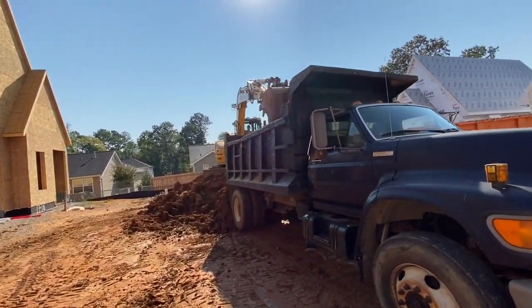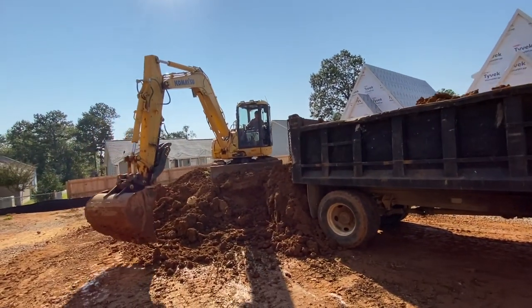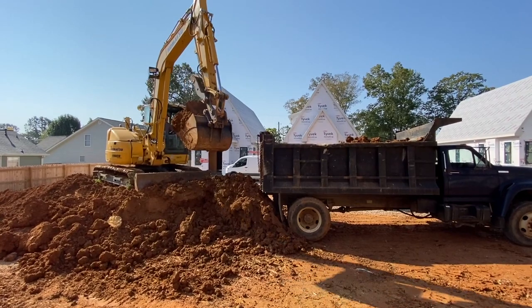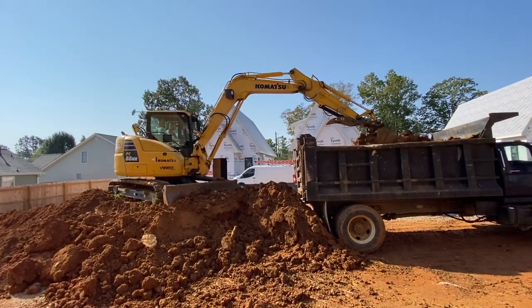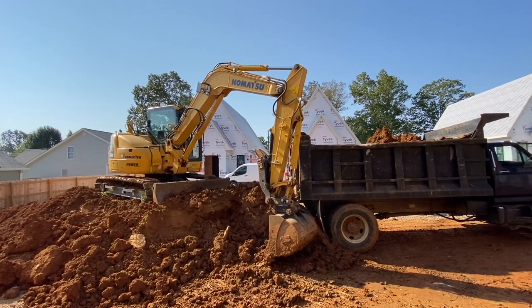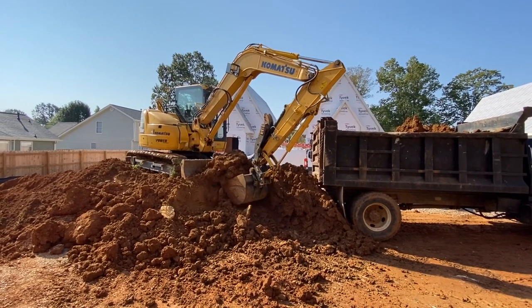Let's get a couple more scoops of dirt. So if you've never worked in construction or don't know what it's like to be out on the field, this is how people get dirt moved. And if you do construction, this video looks very confusing to you on why someone would film someone picking up dirt with an excavator and putting it in a dump truck. So I get your side as well. Oh yes, sir.